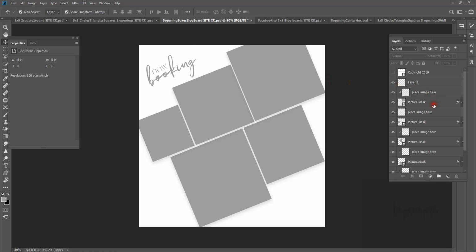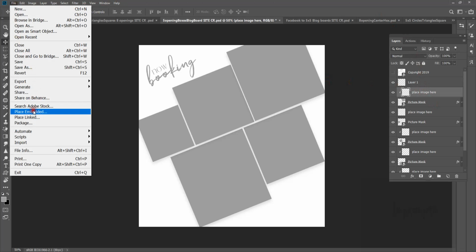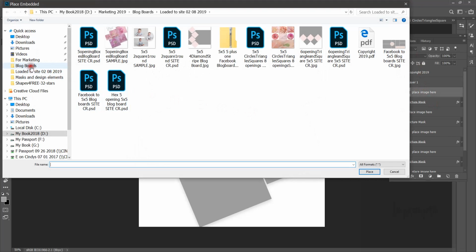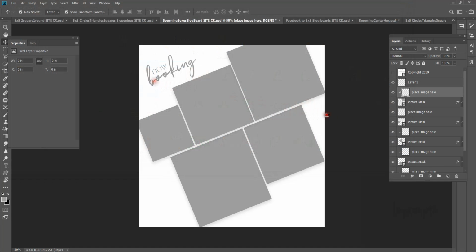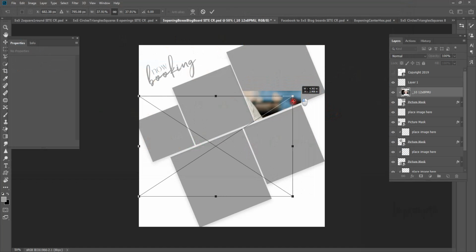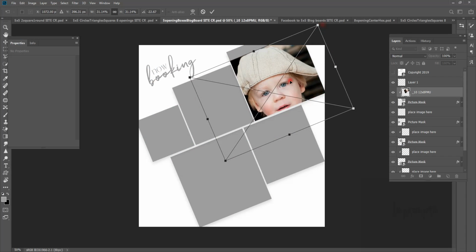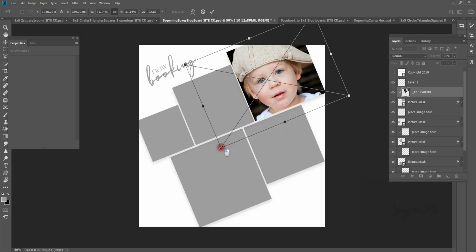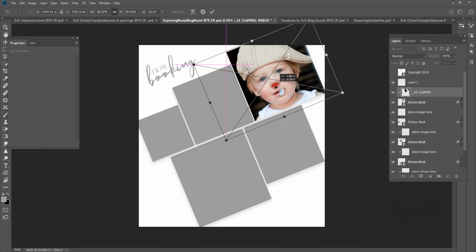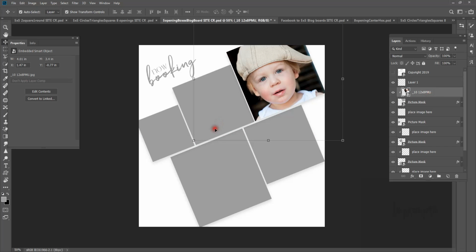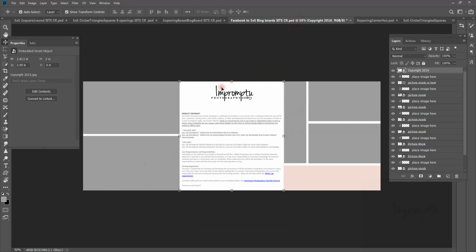Now, to put any of your images in, again, you're going to go to File, Place Embedded, and just use this guy again. These are going to want to rotate so that they're optically correct within their mask. And again, just click on the layer and it'll confirm its placement. Same thing with this one. This is a fun one.